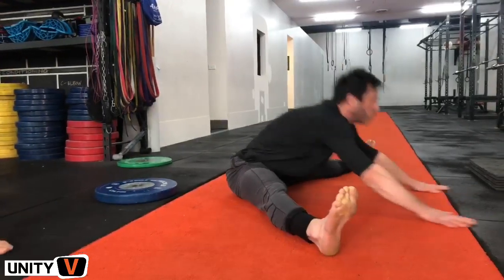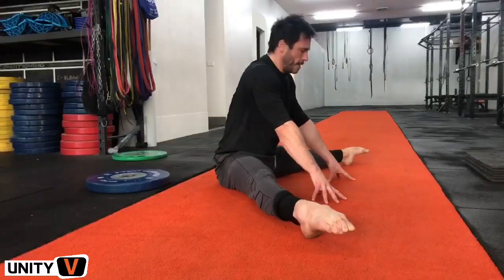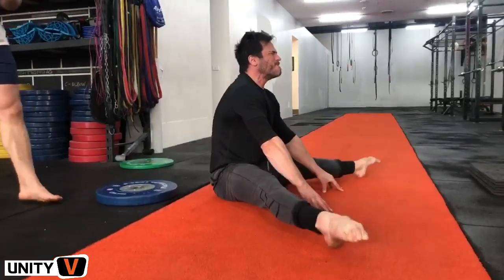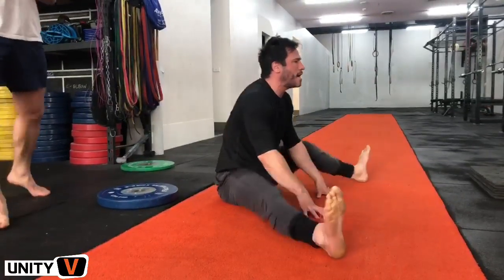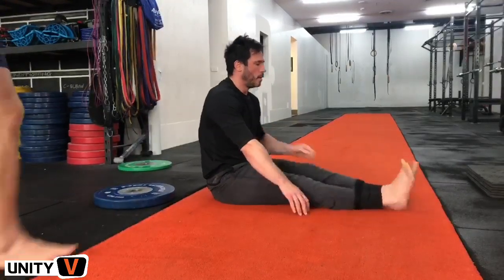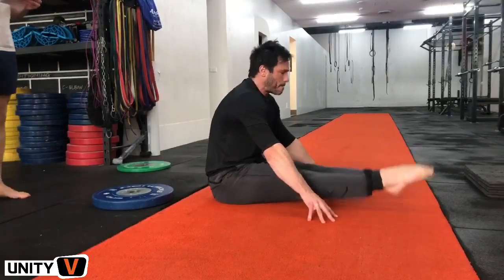Very good. He's doing this compression. He's really working his core now. He's working his hip flexors. He's working his abdominals. He's working his quads. And it's very, very hard to do. He's putting as much tension through all of those muscles as possible. Compression drills are tough.